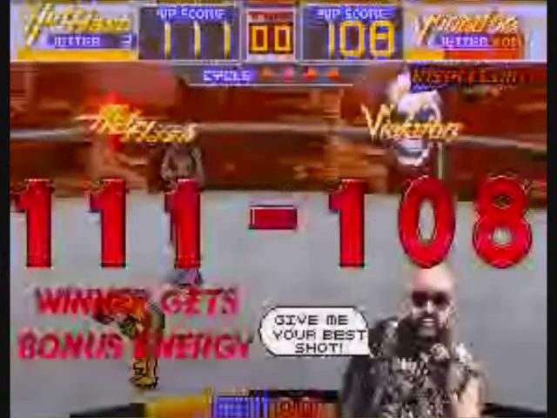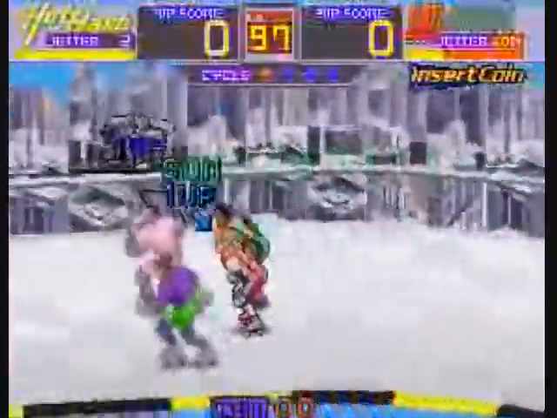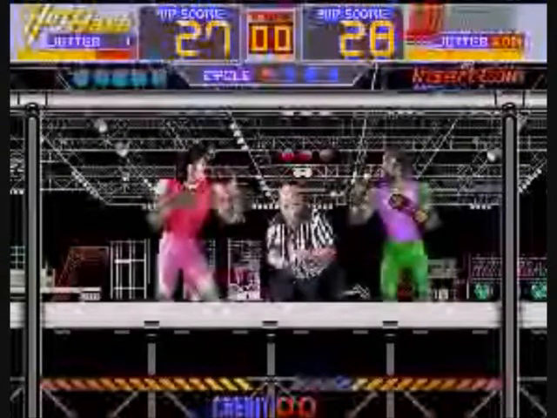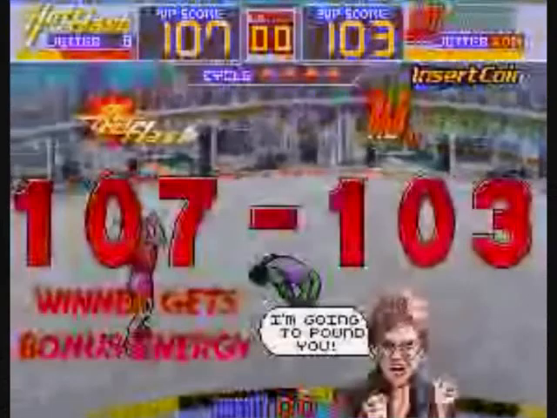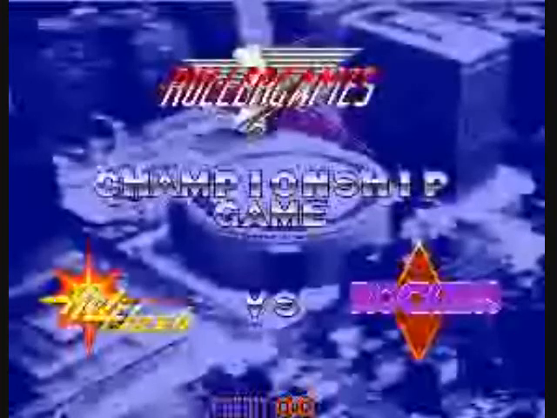And then this manager says, give me your best shot. And then you go to the next city, and that's Chicago. And then this is just a look at the Chicago background. And then you do another versus fight after 1 cycle. And then this manager says, I'm going to pound you after you win. And then you go to the last city, which is New York. And it says championship game.